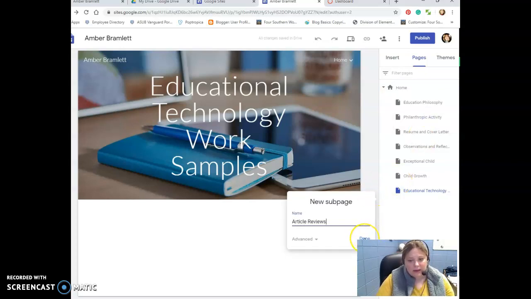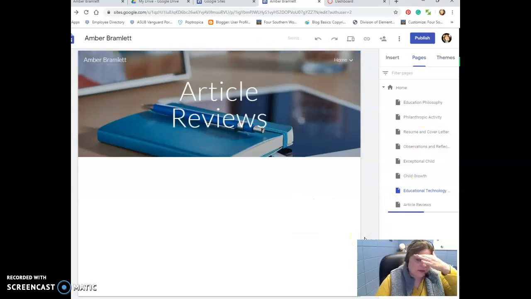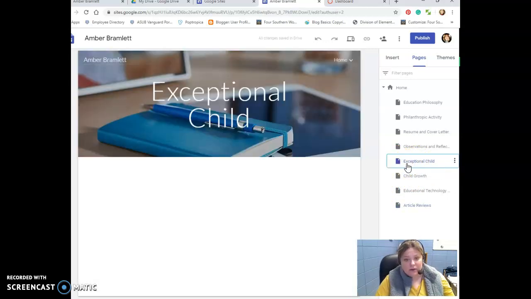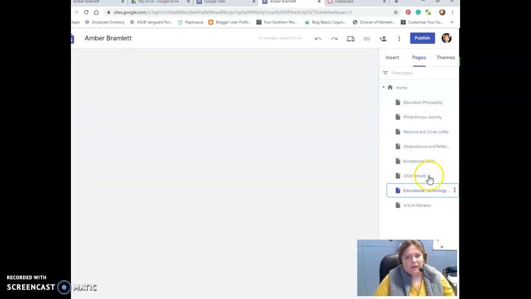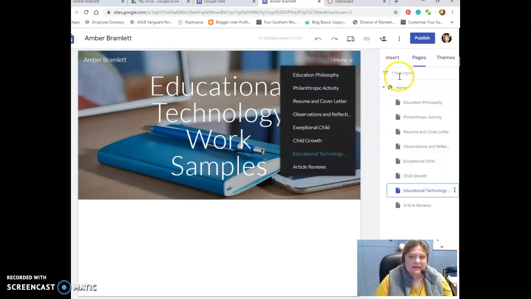Okay. And I may be missing a couple of things that are on the list, but you get the idea. The classes that are not Intro to Teaching are going to just have their own page all to themselves.